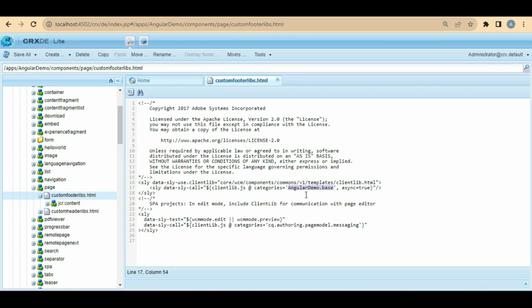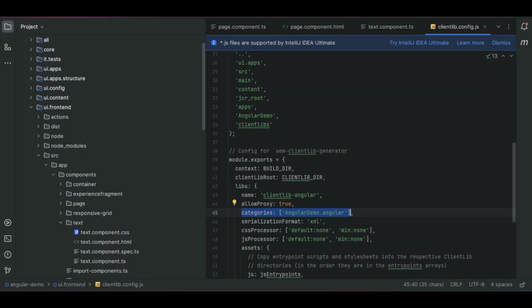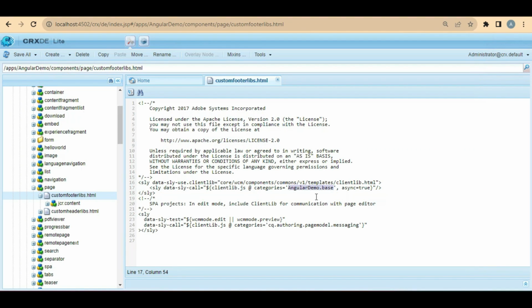You are not loading the Angular code, right? The category of our Angular code is Angular demo.angular, but what you are loading on the page is Angular base. So then how is our Angular code getting loaded?